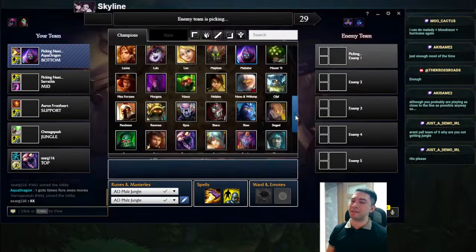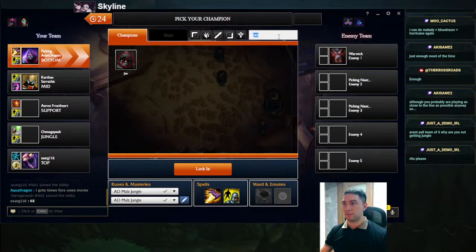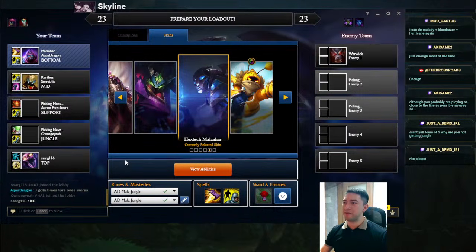I think Onage has jungle picked as well, that's why. Let's see. Oh wait, I'm logging in, not betting. I can't use Hextech Malz on a Korean account, so let's use it here.